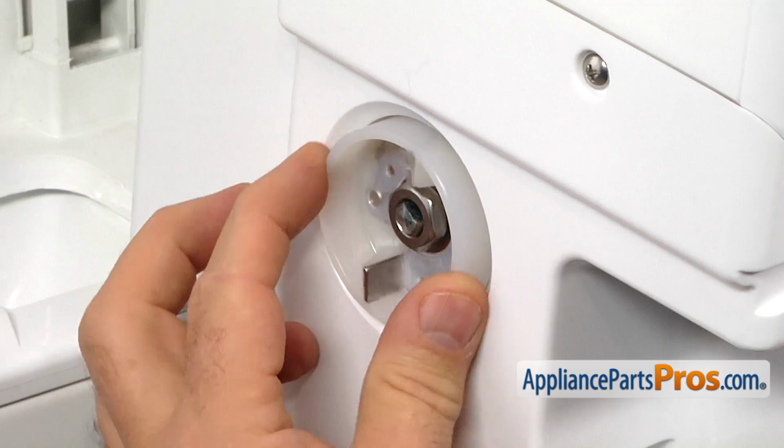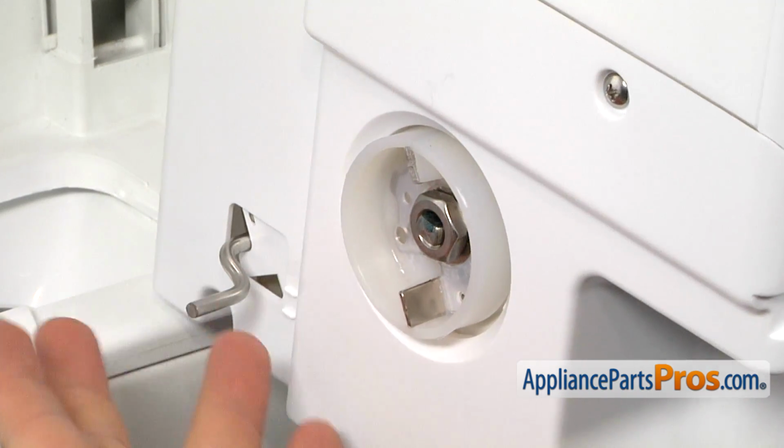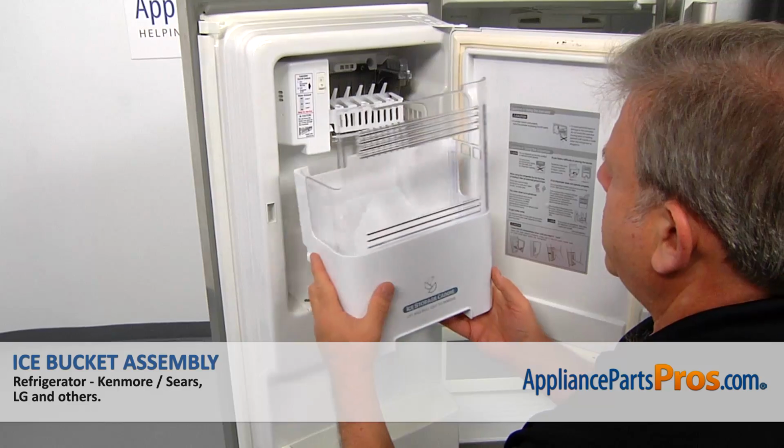So I'm going to turn the hub approximately 40 degrees, 50 degrees, so that it would be vertical and the yoke is horizontal. And I'm going to install it.